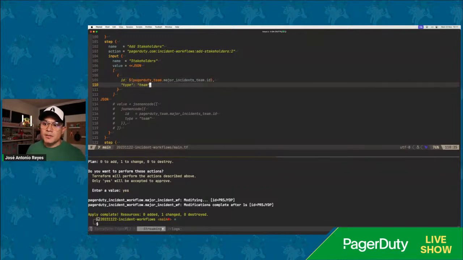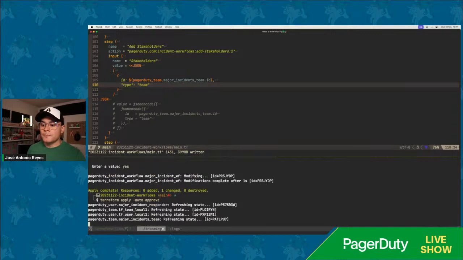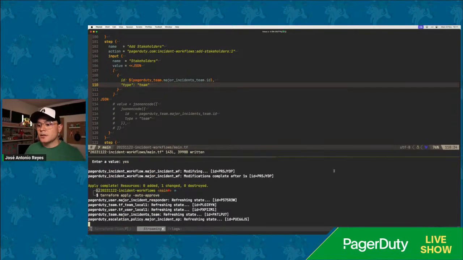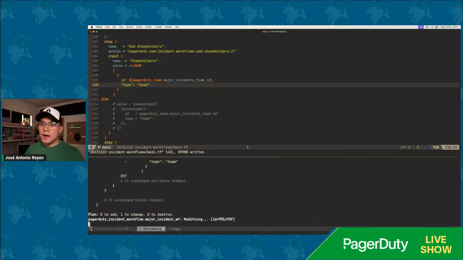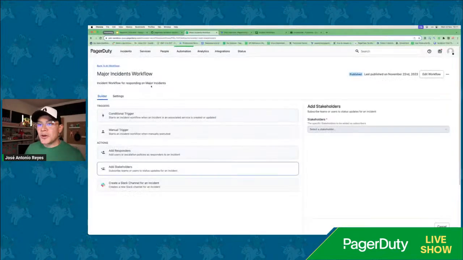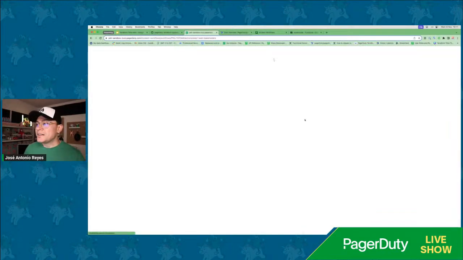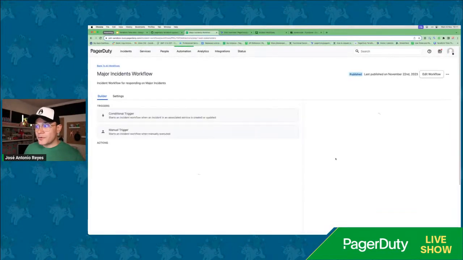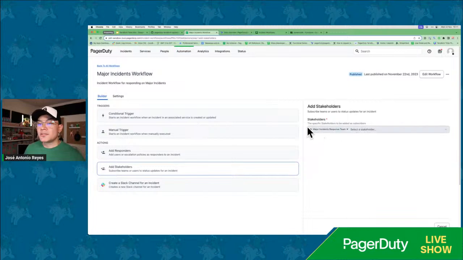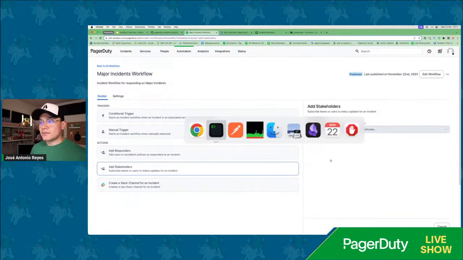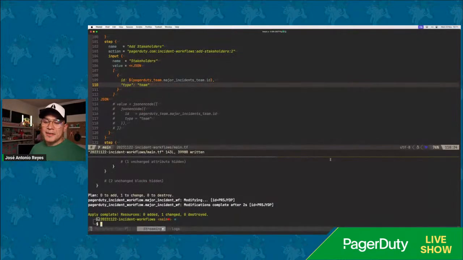So to solve this, if I only delete this trailing comma, and again apply, and let's do auto approve, that should be fixed. But that is a silent error. I wouldn't notice that if I wasn't looking for it. Look, solved, but no, we don't want that in our configuration.